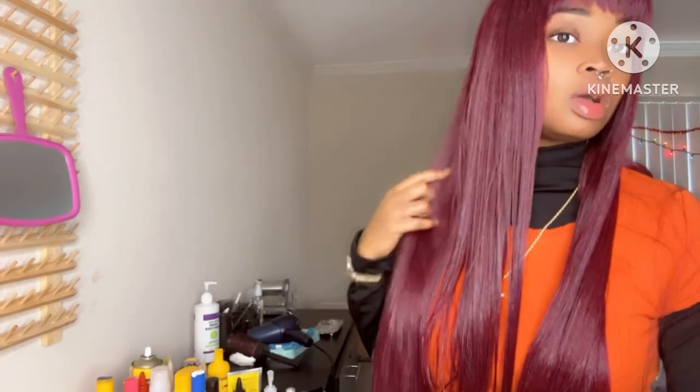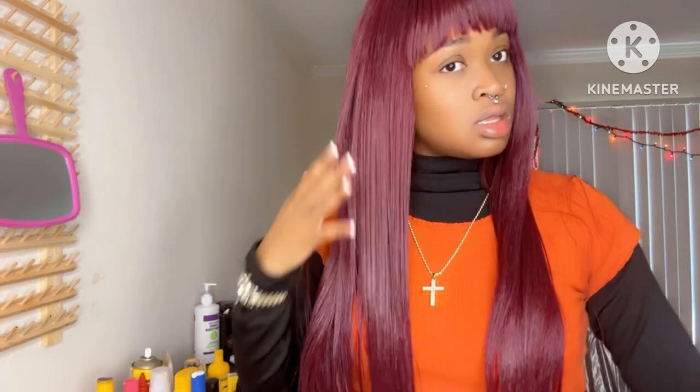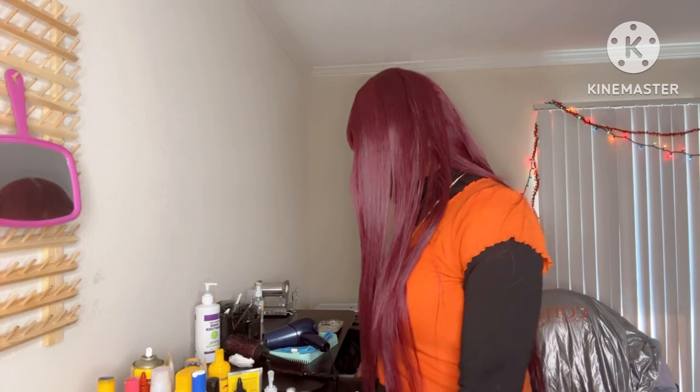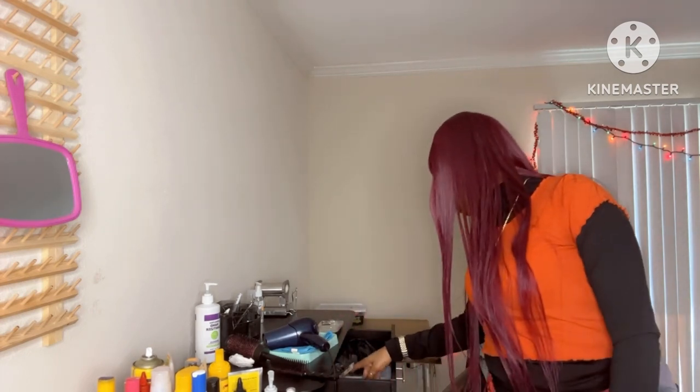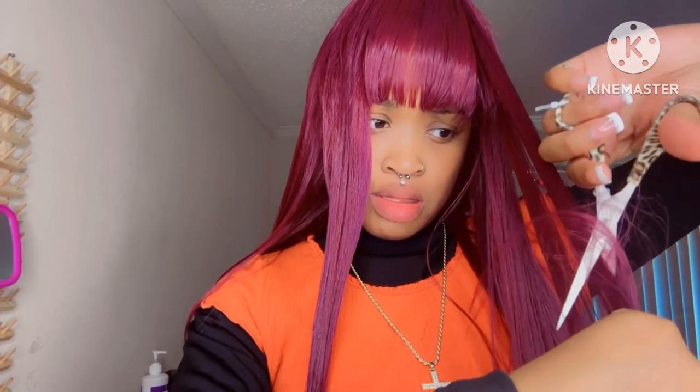I like the straight look with the Chinese bangs, but I always go for some layers in the front with French bangs just to frame my face. As you can see, the texture has really smoothed out just from hitting the blow dryer and making sure that oil and wig shine are on the wig. I'm just combing through to make sure there aren't any knots and brushing to get an even cut in the front, going from where I want the layers to start and making sure the hair is even across.